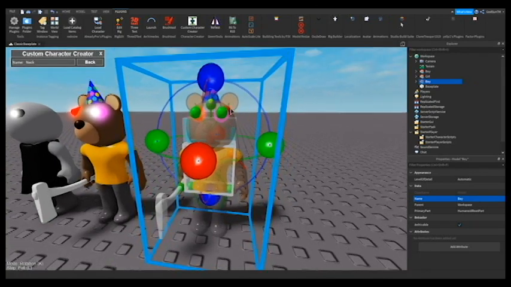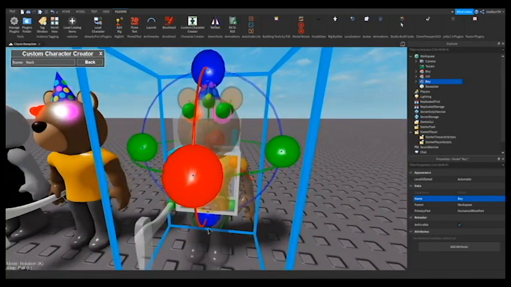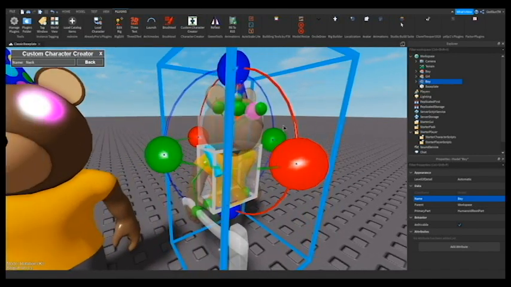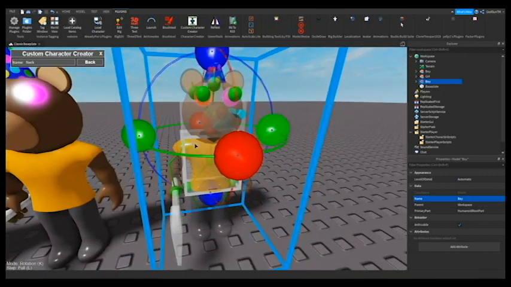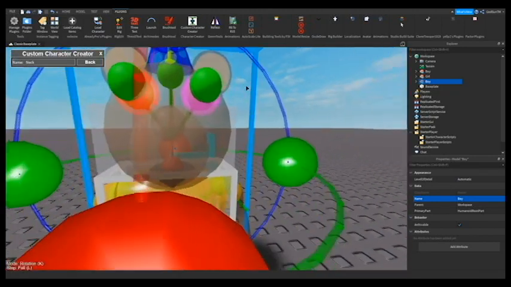Now to edit the neck and everything, you want to move it down, not like down like that. You want to put it in that position, and you also want to face it. Oh my god, this is annoying. I kind of forgot where you've got to face it. Oh yeah.